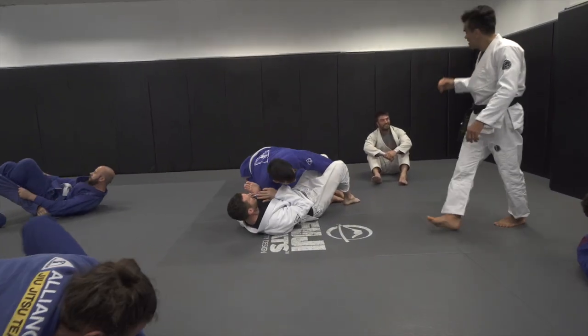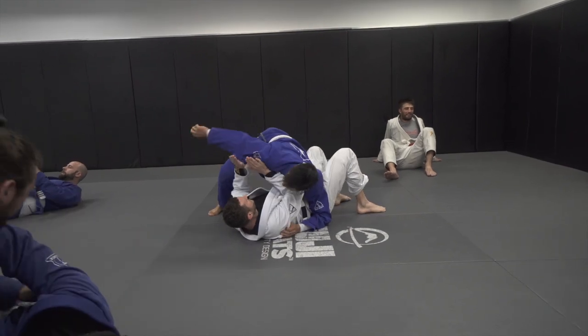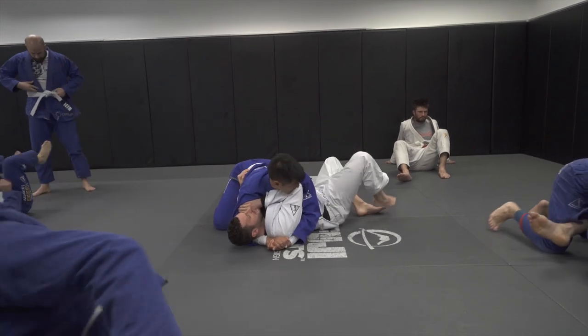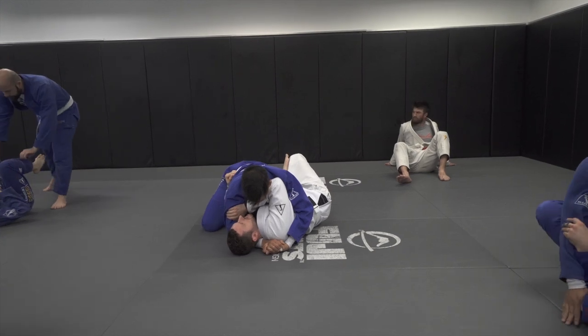Beautiful. 16. I know, right? That was a while ago, huh? Oh, God. Further and further every day. Move towards me first. Do I keep my legs like this?